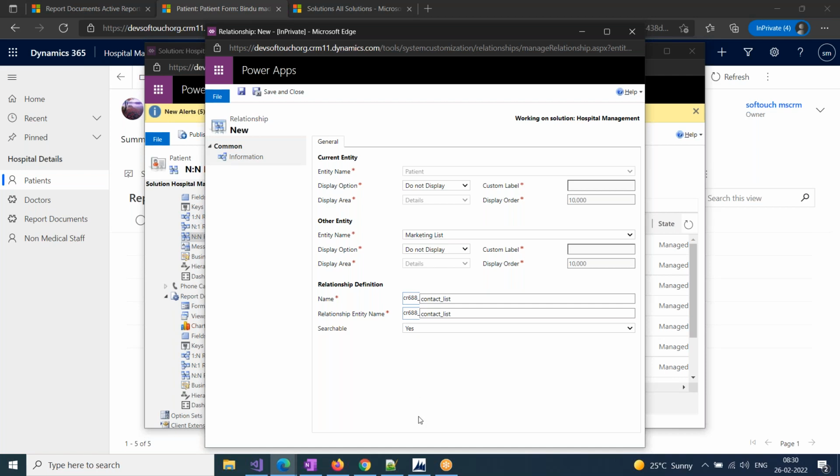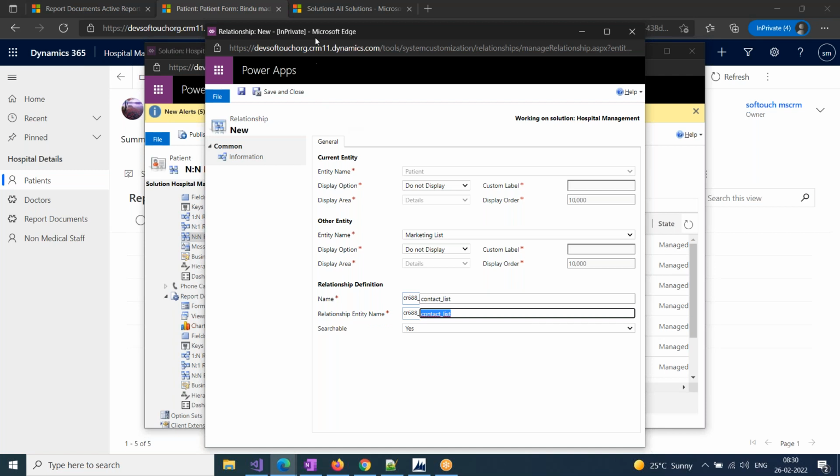Now you see there is a relationship entity name. One background entity will be created, and that is the name of the entity, CR66 688 underscore contact list, and you do not have access to this entity. It will be in the background, and the data will be stored in the background.